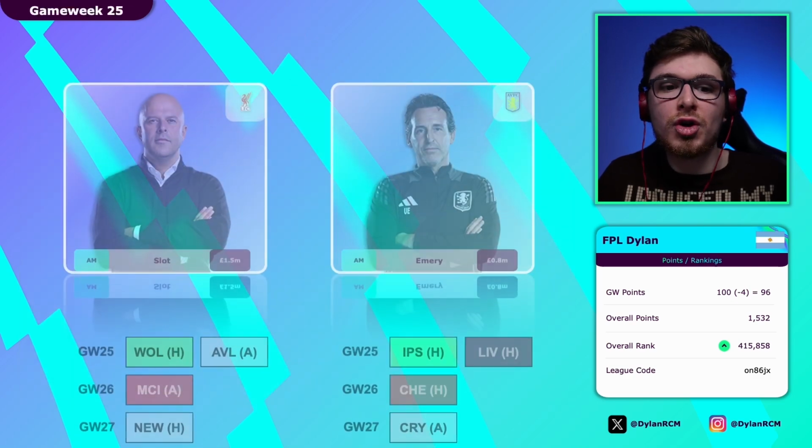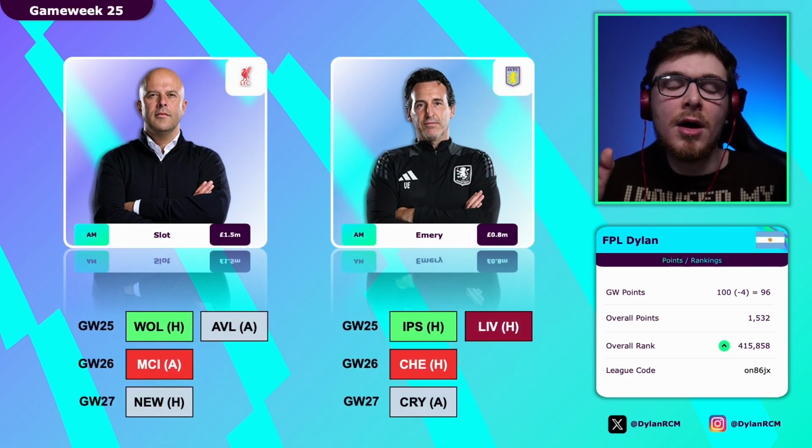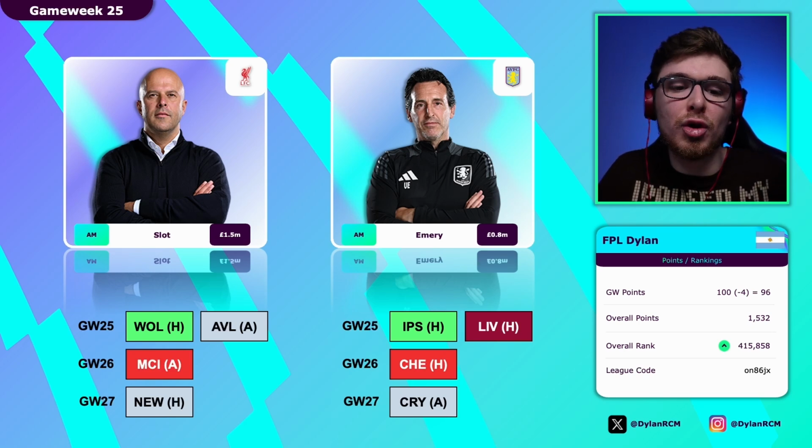But first up, of course, what I discussed at the beginning of the video, Arne Slot and Unai Emery are both doubling in 25. So those fixtures have been covered already and you can see them on screen. Then Arne Slot has Man City away in Game Week 26 and Newcastle at home in Game Week 27, whilst Unai Emery has Chelsea at home and Crystal Palace away after double Game Week 25.